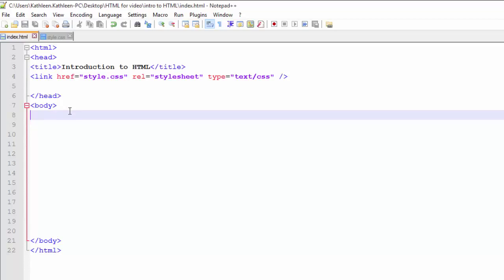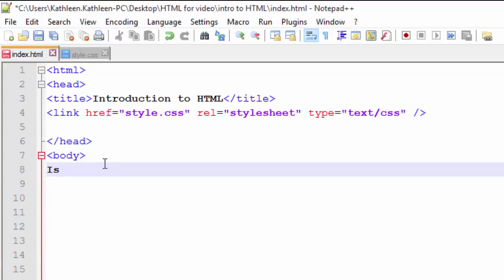And again, what we're going to do in here is type a little bit of text so that the next time we go back you'll be able to see this. Is this Verdana? And you'll understand why very shortly, I hope. Now I'm going to save that again very quickly, and I'm going to go to Style.